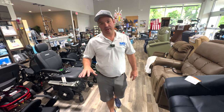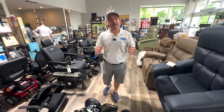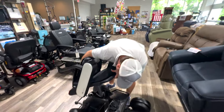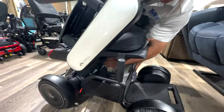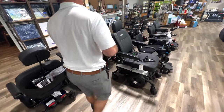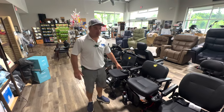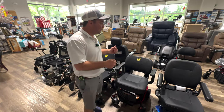This is priced kind of high, but it's the value of it — it needs to be where it's at. We have less expensive chairs and I'll show you one of those really quickly. That's about priced at $4,700 — let me know, I can get you a discount on that. We can ship it to you anywhere you are. When it comes in, we have unboxing videos — it's extremely easy to unbox, there's nothing really to do.